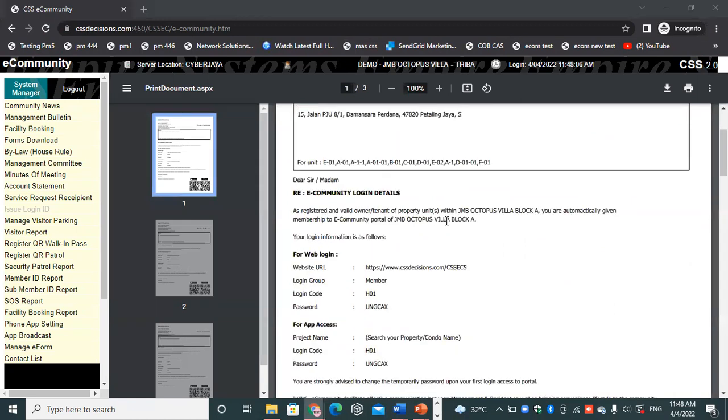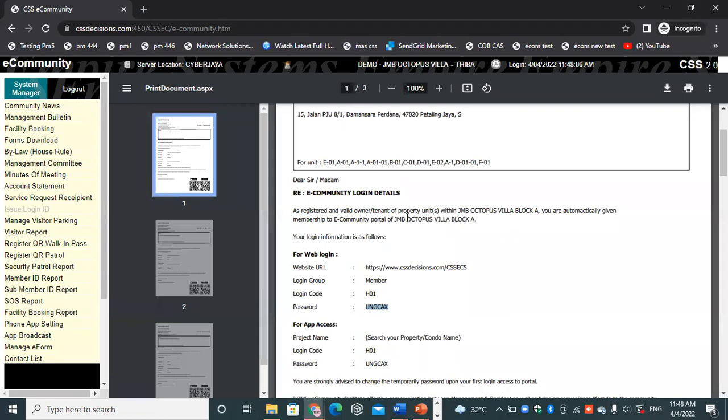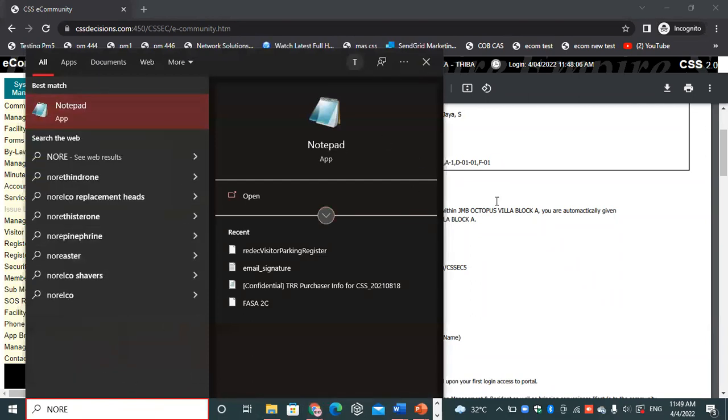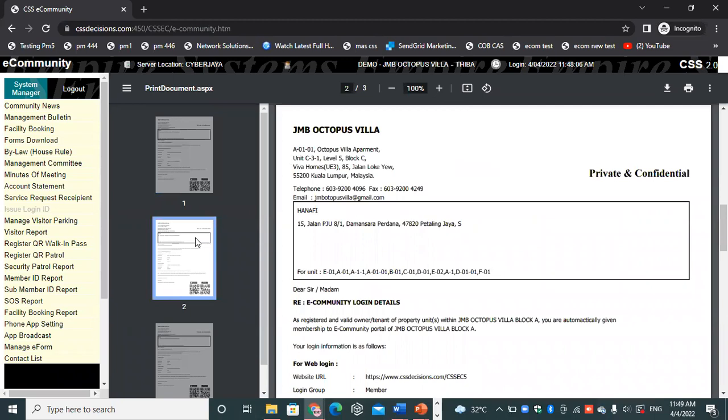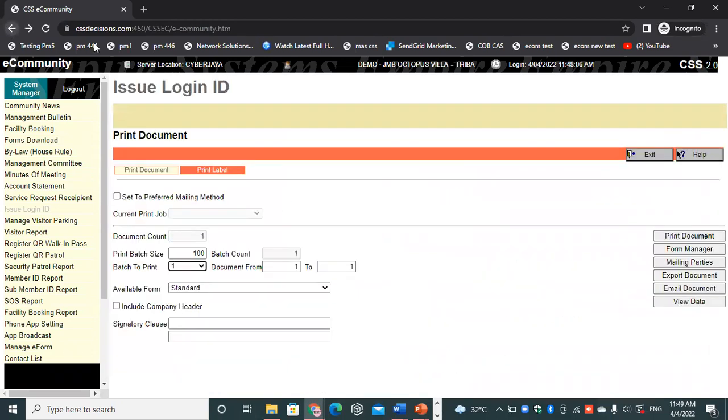You can see here, this will be the code and then their password. Let me choose the password. This one is tenant ID.